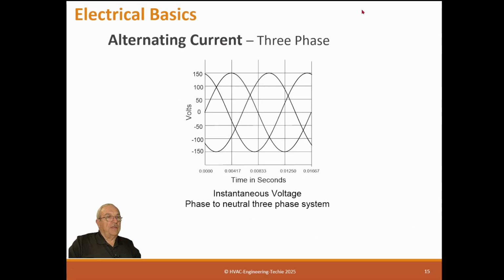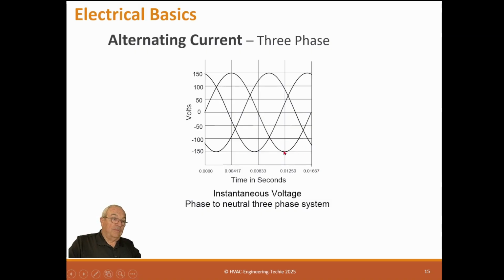Alternating current three-phase. Remember that the phases start with one phase, that's one whole circuit. Two-phase, that's one circuit. Third phase, that's one circuit. So these represent the three phases they go through. And this is the time, and you'll see that this phase right here goes through at 0.01667 seconds, which is how long one phase lasts. So you can see the phases are fairly quick.